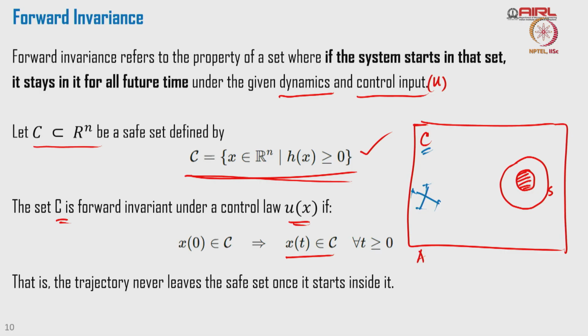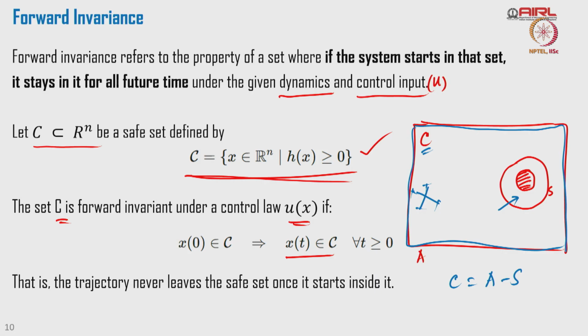What does that mean? Just assume that this is the boundary where the drone is expected to be, so it should not leave that set, and also it should not enter into the set S, that is also not granted. So if the drone initially is at X in the set C, where C is the set A minus the set S, then it should be inside the set C for all the time when it is functioning.